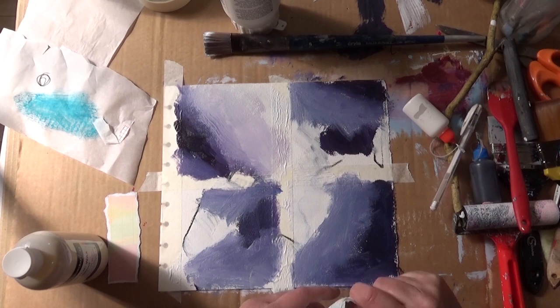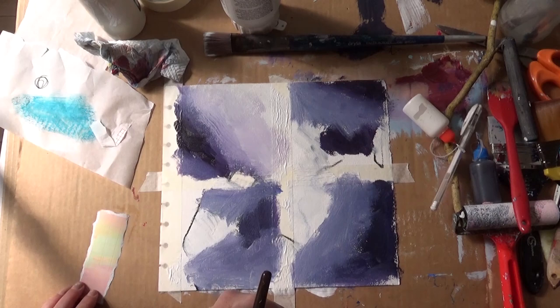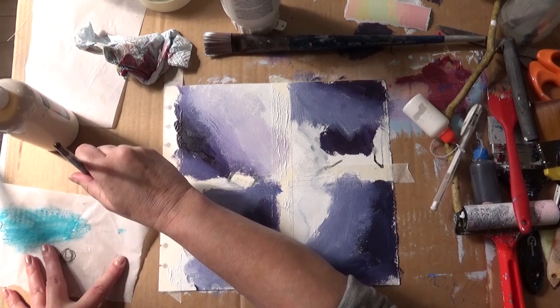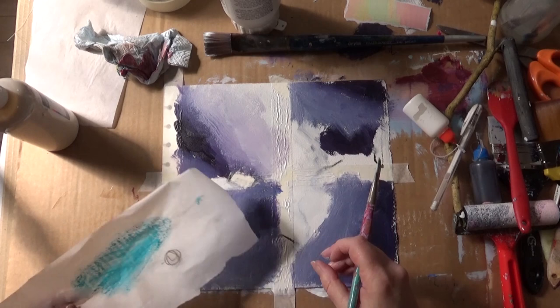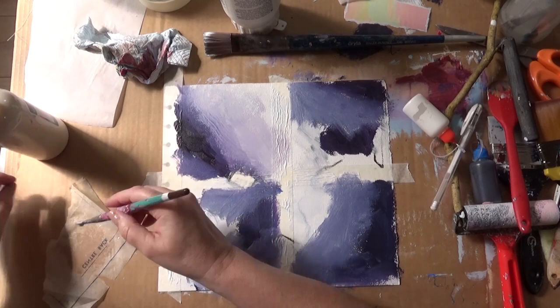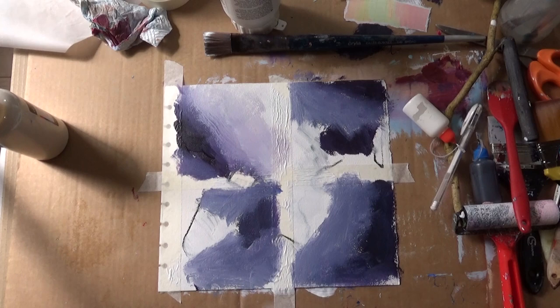Now I'm going to have a little play with acrylic wax. I'm going to apply it to various surfaces and see what it looks like and feels like. I'm using a fairly soft brush and applying it to some thicker paper to see what happens. That's some ordinary paper, and now I'm applying it to some greaseproof paper — on top of some paint and some Conti drawing. And I'm going to try it on some dressmaking tissue, which I like to use in my collages — I wondered if this would give it a more transparent look. When it's wet it looks quite see-through, but we'll see what it's like when it dries.